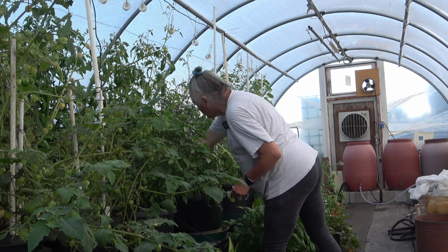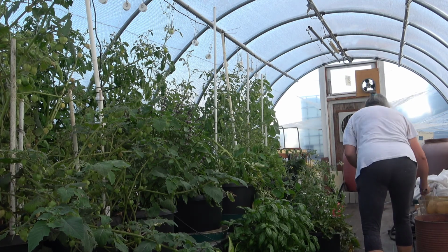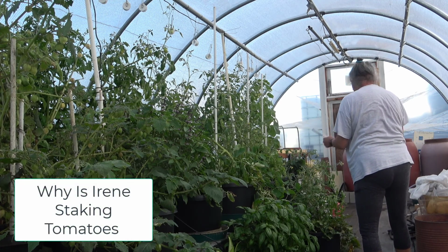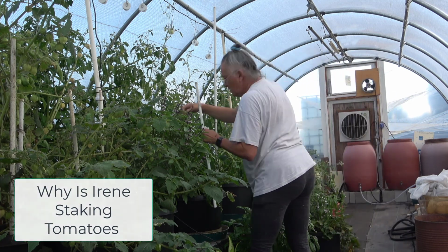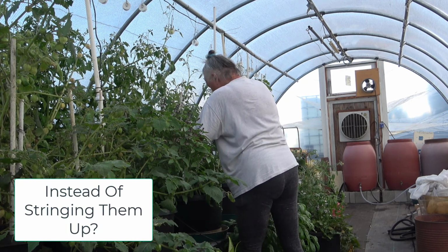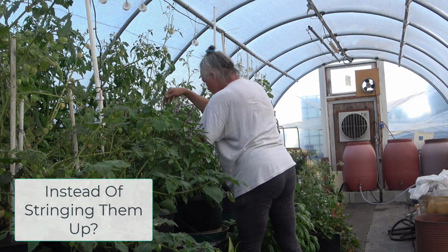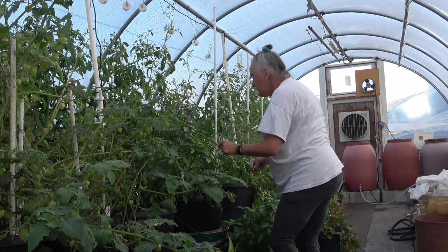It looks funny, it's just a leaf. Sometimes a leaf will look funny and you'll go, is that a leaf or is that something else? And it turned out to just be a leaf, which is fine. I don't need any other strange bugs in here or anything to mess up my life or the lives of my plants. Okay.